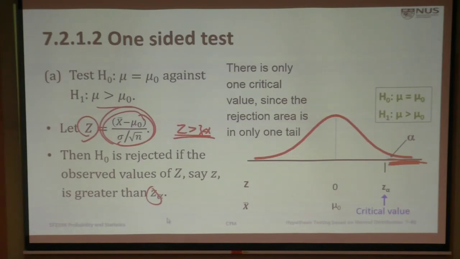All right. So even if I got a sample where the Z value is somewhere here, yes, this is extreme. But relative to the alternative hypothesis that we are testing, mu bigger than mu naught, this is not considered an extreme value. Only this part is considered extreme. This is the part of the rejection region.